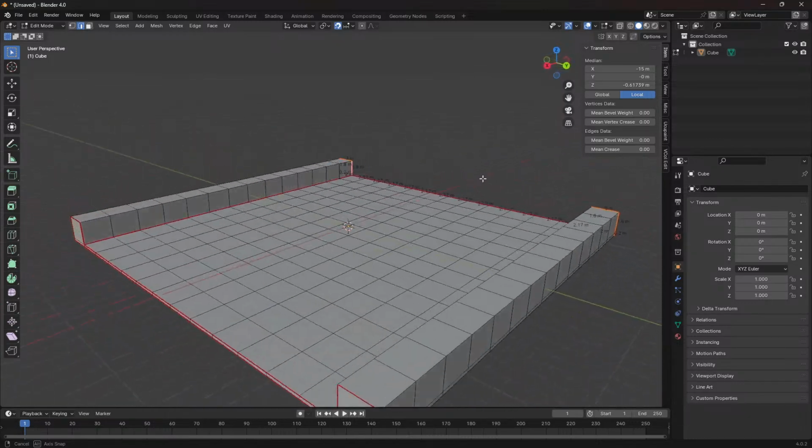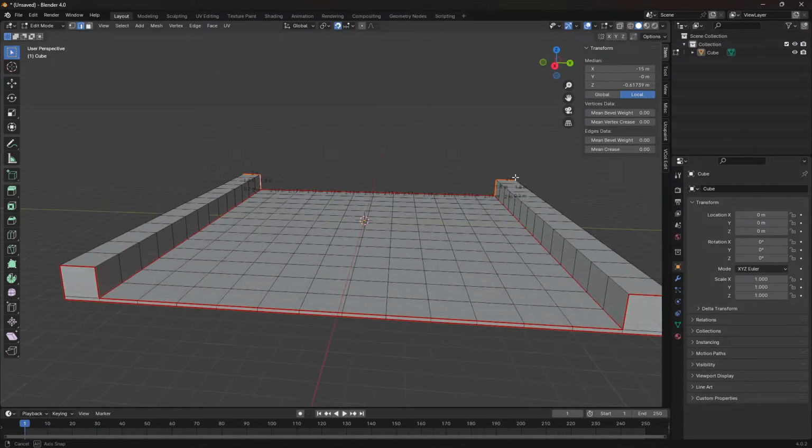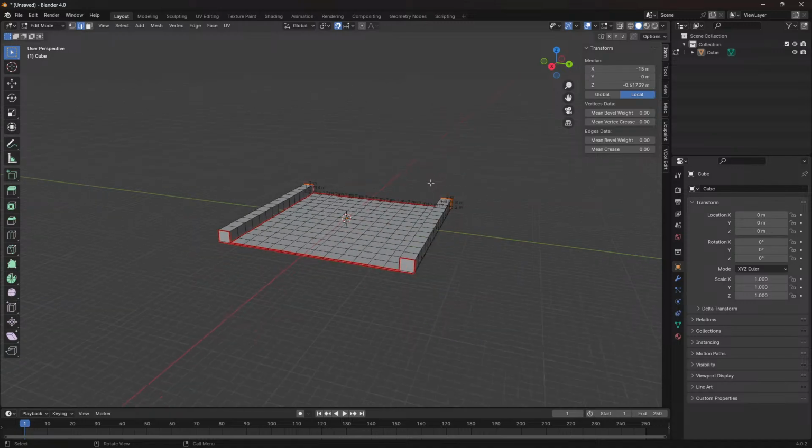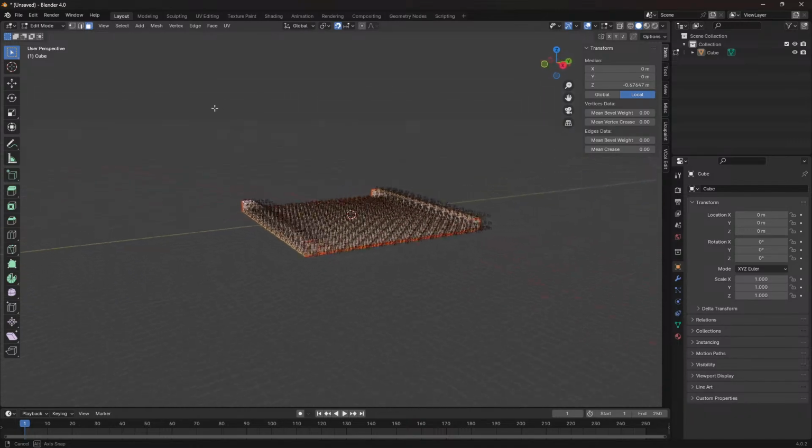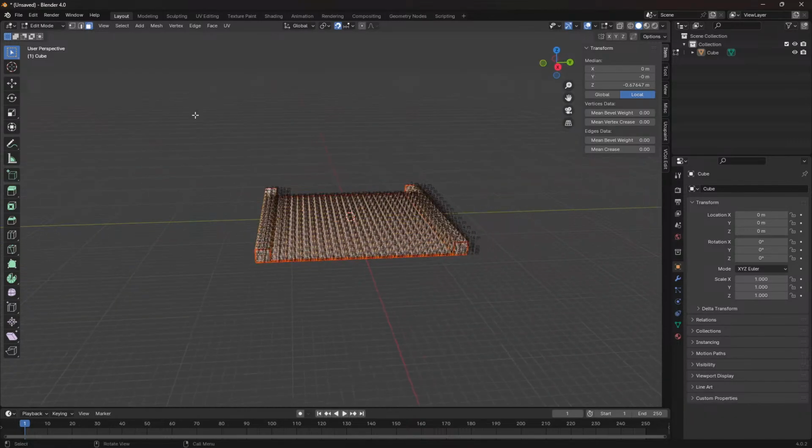So we are going to get a really nice UV map. Now we have all of that. I'm going to click here. I'm just going to hit A. And by hitting A, I am selecting all of the faces.